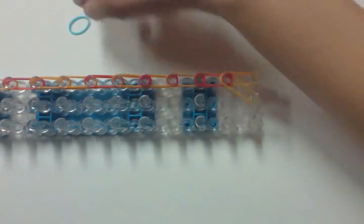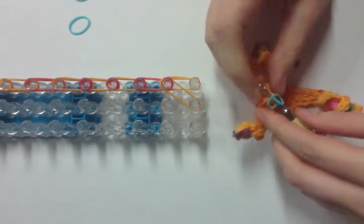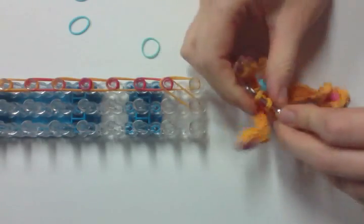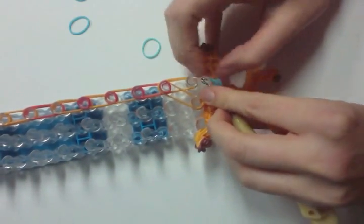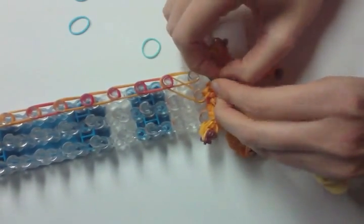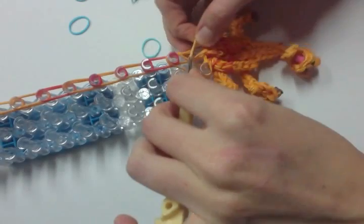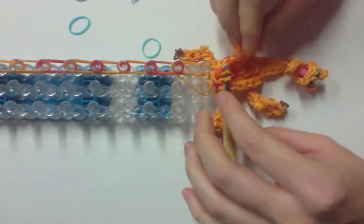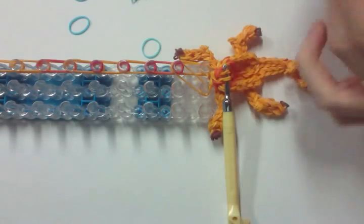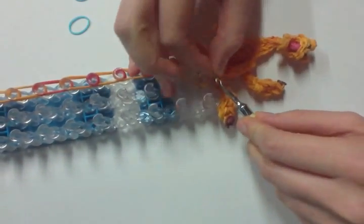Alright, now we're going to take our dinosaur and you're going to turn him upside down. We're going to go through the set of loops on this side. Once you've gone through them, pull the tying band off. Wrap them around the peg carefully and push down. Same thing on the other side. Go through the loops, pull off tying band, and wrap around this peg. Okay, we're going to lift up 2 bands on this side and 2 bands on this side. And we're going to double loop a body color and put it across. If you don't do that, you'll have a hole in your tail. Then you can replace the bands.